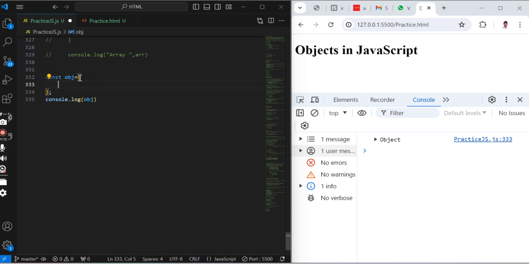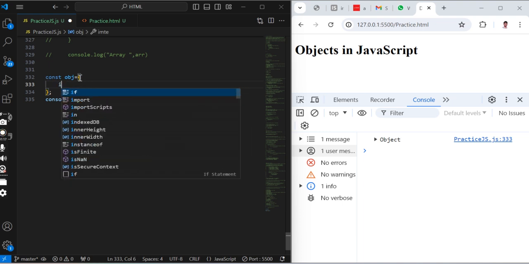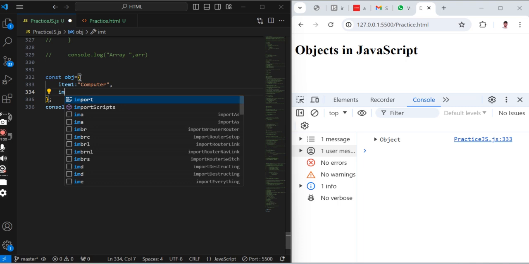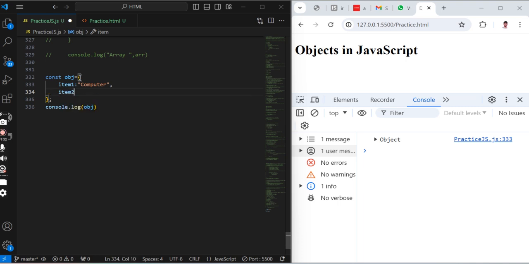Like here we can say item1 is equal to computer, comma, item2 is equal to keyboard. Save it.